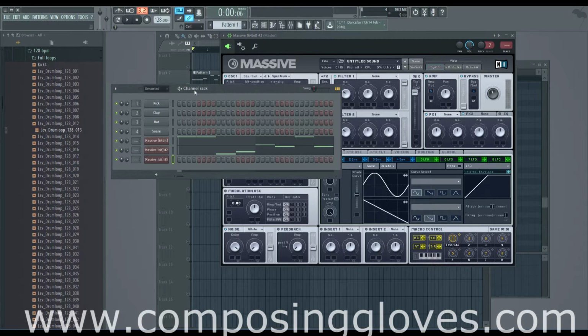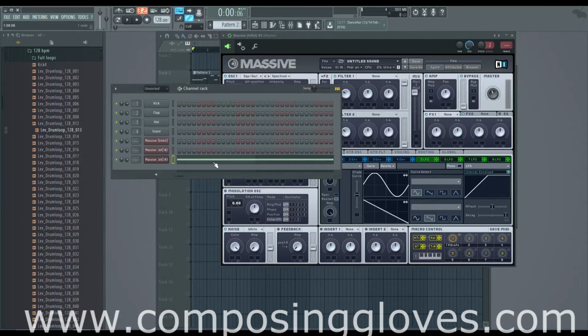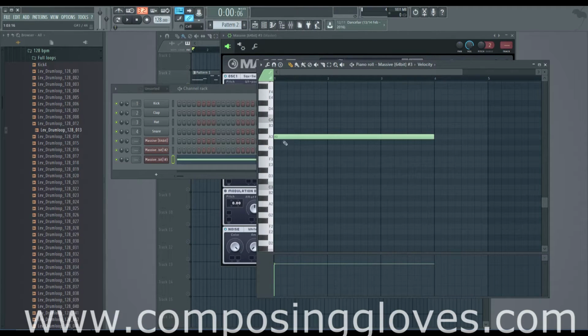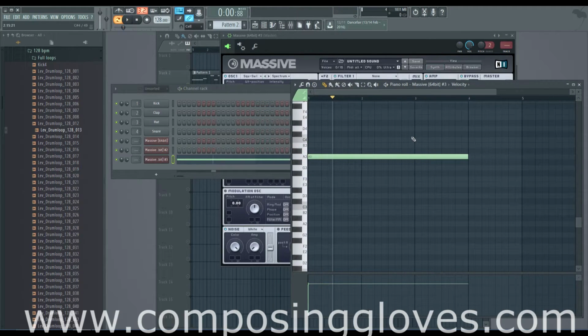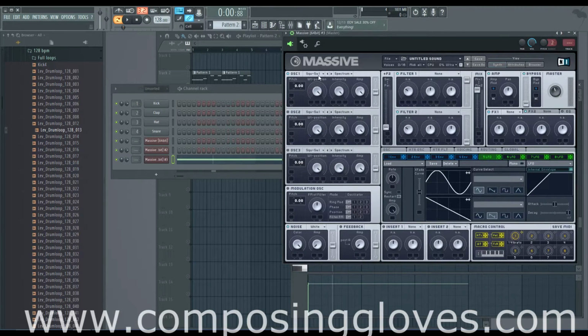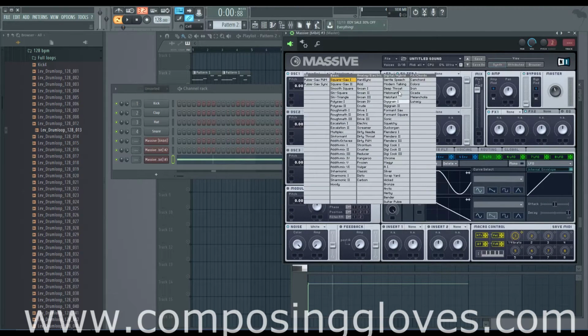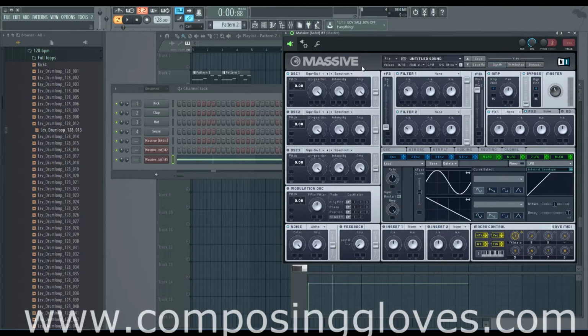As a result, sometimes my workflow changes because I'll have to go into the piano roll. I have to make a new pattern. I'll go into the piano roll and I'll put a note down and I just play that note. While I'm playing this note, I keep in mind that this is going to be a rhythm at some point, but I'm also looking for the texture, the timbre of what I'm playing. So I'm going to spare you the listening to a drone go on, and let's start making the patch.